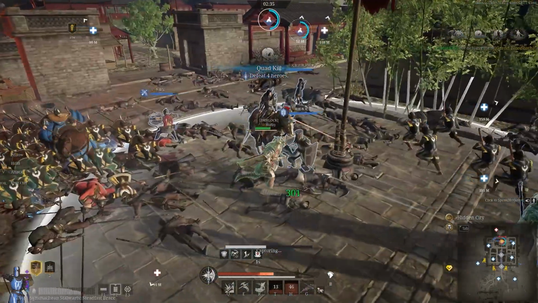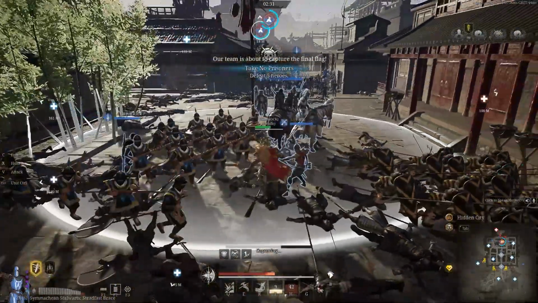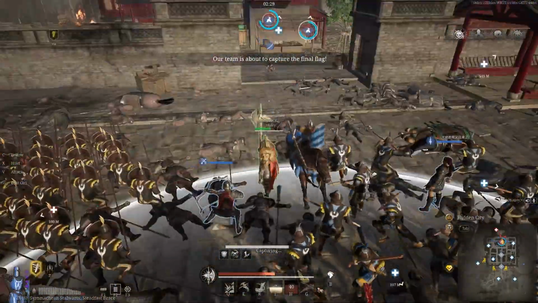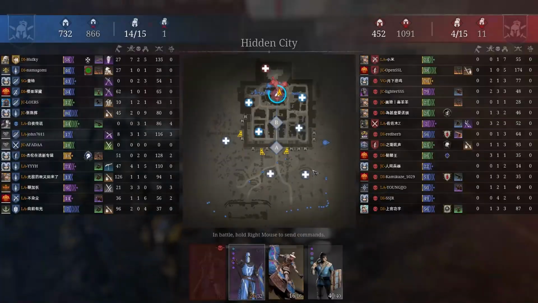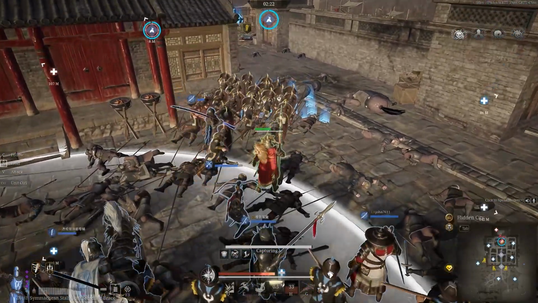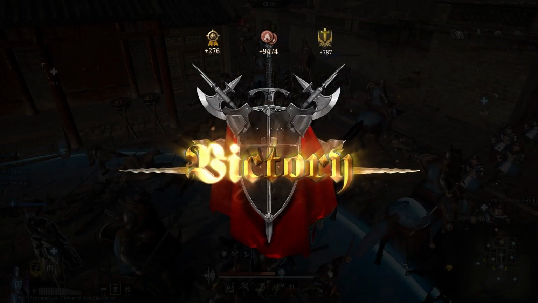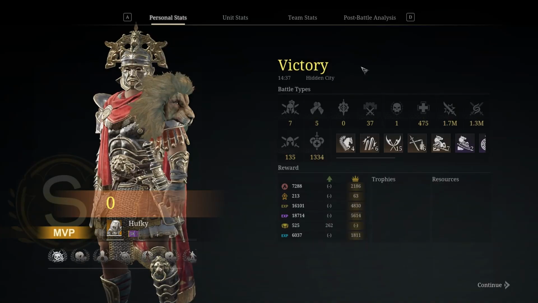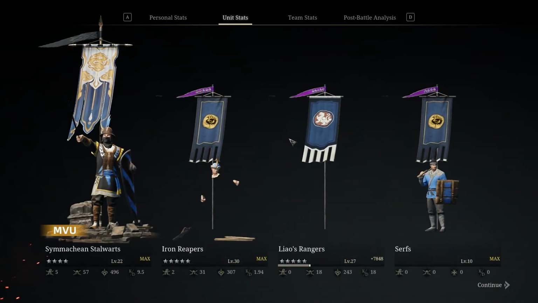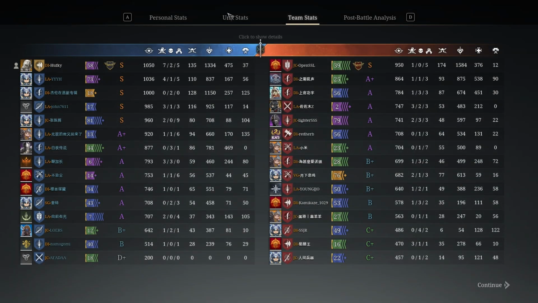And the next time I remember this, they're just too good. They're just too good. I think that was a good push. A very, very good push. Those Iron Reapers sure give a beating to heroes. Nonetheless, MVP and MVU for the Symmachean Stalwarts.